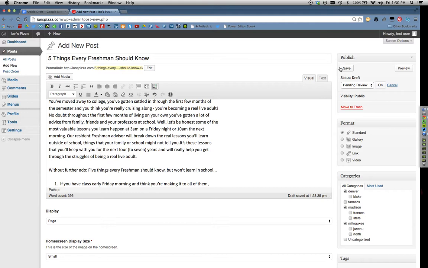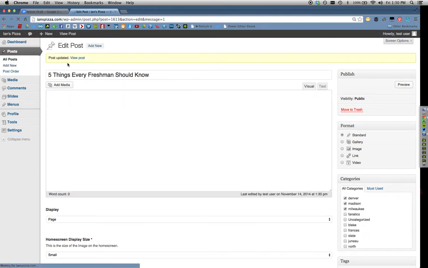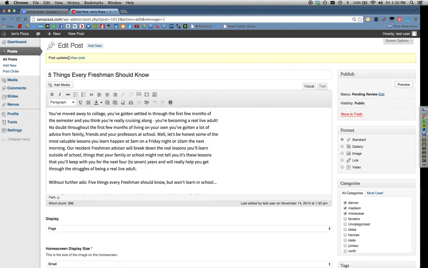So everything is all set. We moved it to pending review. We're going to hit save. And at this point, it's going to be shot over to Stacy and ISC for final edits, and everything should be good. Or they will let you know if there were any edits to be made or if they need any more information. If you want to be able to view the post on how it's going to appear on the website, up here on the top, there's a View Post. This preview button over here on the right-hand side also does the same thing.